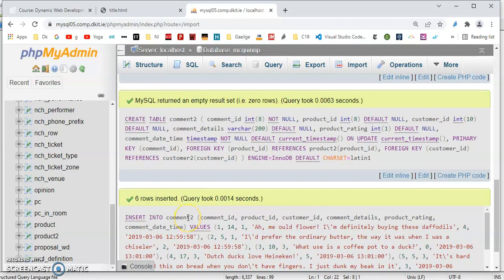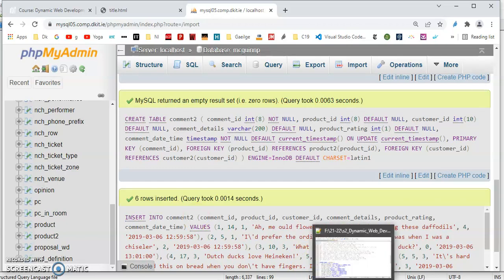So we've got 6 SQL commands that have happened there, 3 create tables and 3 insert intos, one for each of those tables.